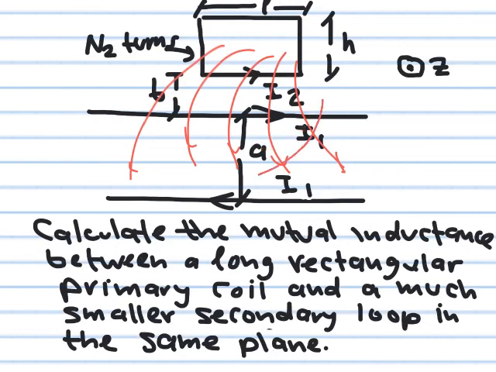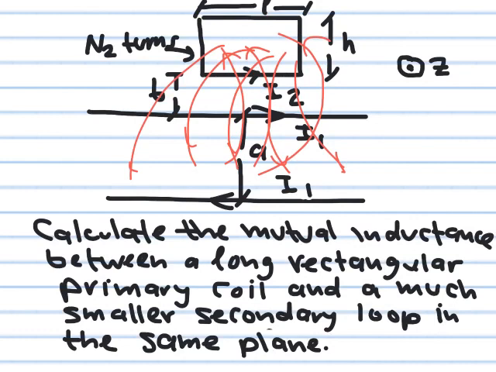So the magnetic field H1 will be all over the space. You can calculate it, and from it you are going to get B1. You're going to calculate the flux going through this small area, which we call psi 2,1, and then get lambda 2,1. Notice that here you have N2 turns. Then lambda 2,1 will be N2 multiplying psi 2,1, because this flux goes through the smaller coil N2 times. And then we can calculate the mutual inductance.